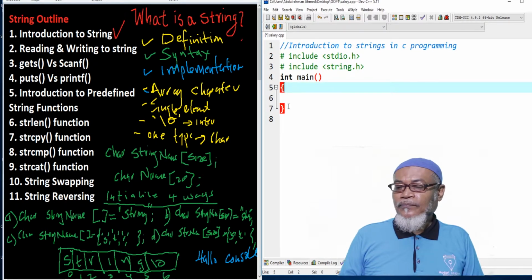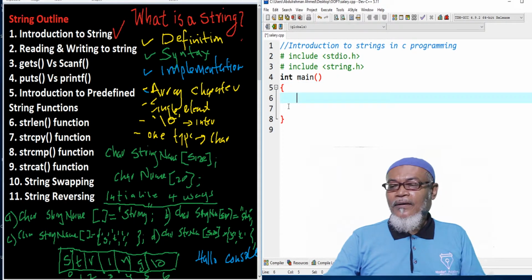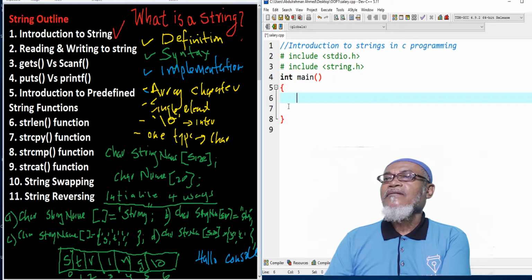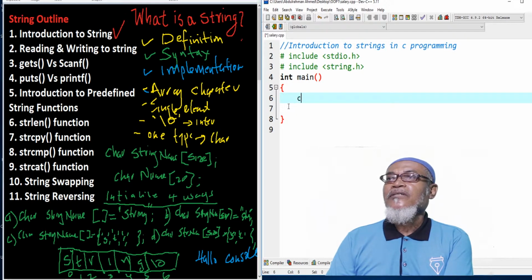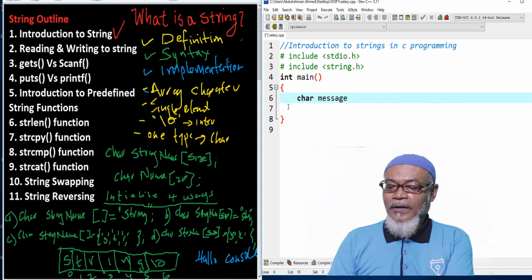So the first thing is to declare, and we have seen how to initialize or declare a string: you have to have a data type called char. So you can have here char, and then our string name can be called message. So our string name is called message, and we should have this square bracket.